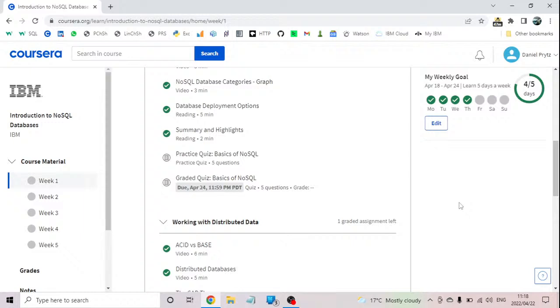Graph. ACID compliant because they're very close to being relational databases. Explain the proper use cases for the graph NoSQL database category. I think, honestly, it's just money transactions, maybe. Am I crazy? Is it money transactions?